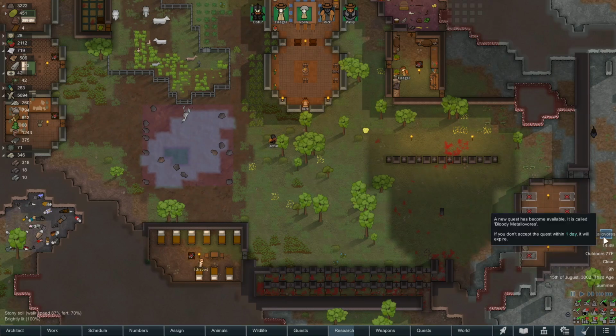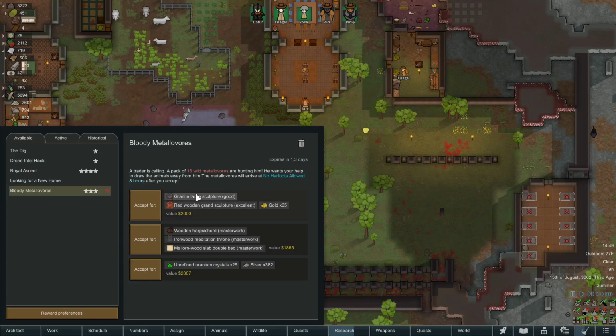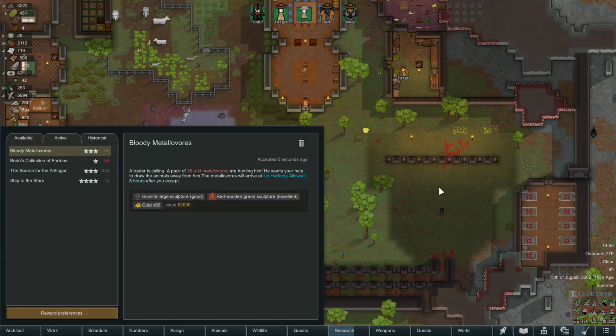Oh, what's this? The trader is calling... Whoa! Oh, man. We could probably take that on. Metal vores? I'm not totally familiar with what that is, but... We get a redwood sculpture of excellent quality, a granite... I'm liking these rewards. This one sucks. Slab bed. Again, give us a regular bed, please. I don't want the slab beds. It would probably be this with the gold. Should we do this? 16 metal bores? I mean, why not? Why not?